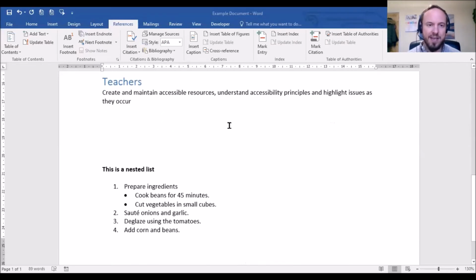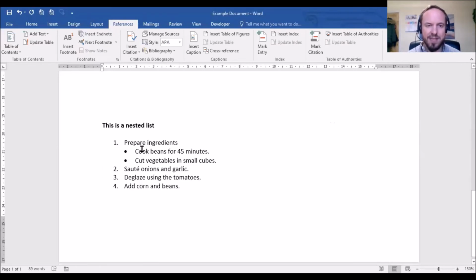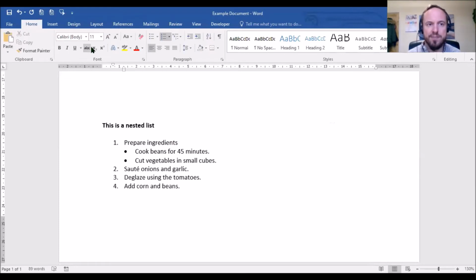Now, below here, I've got an example of some lists, and it's something that you might not have thought of particularly. We just write lists, you know, as a matter of course. But what we've done is we've used the inbuilt tools within Microsoft to prepare this list. And it makes sense because this is a process, so there has to be an order.